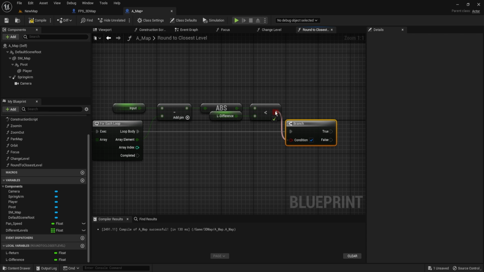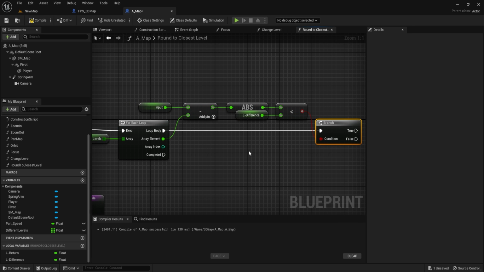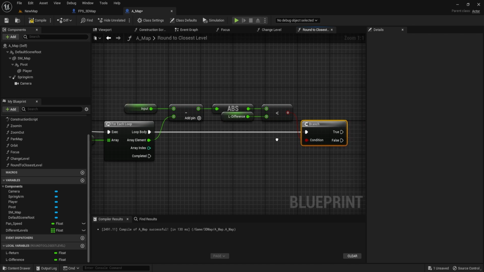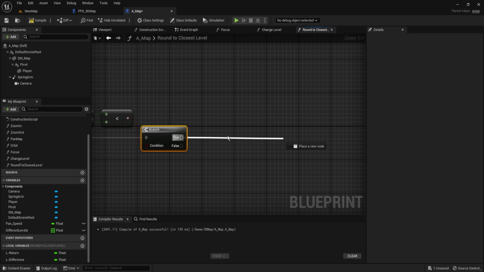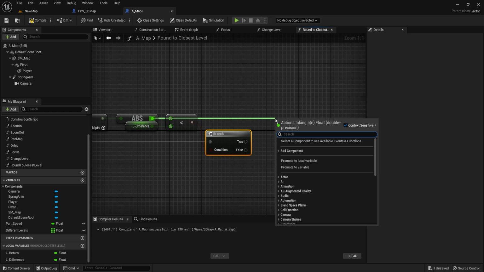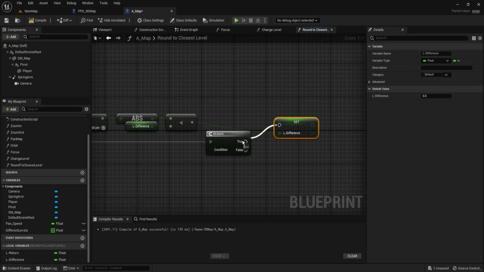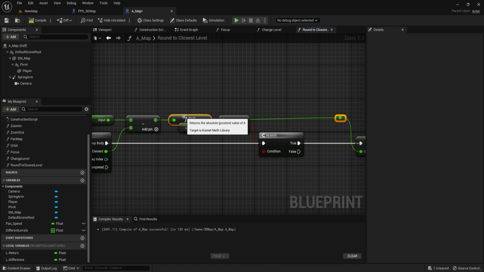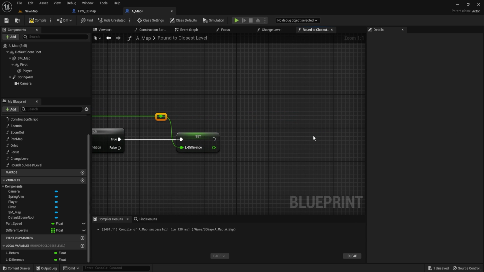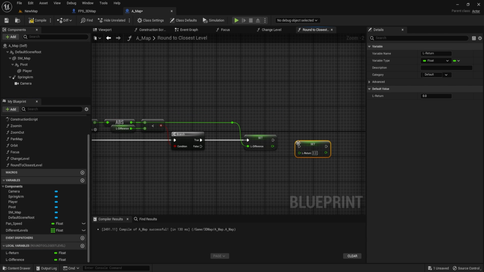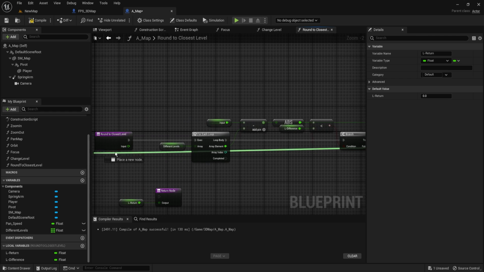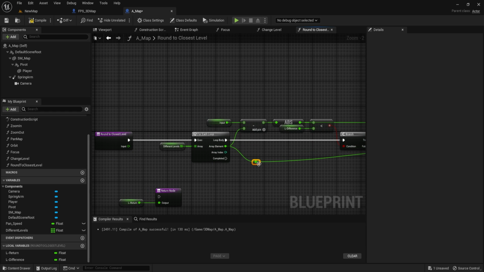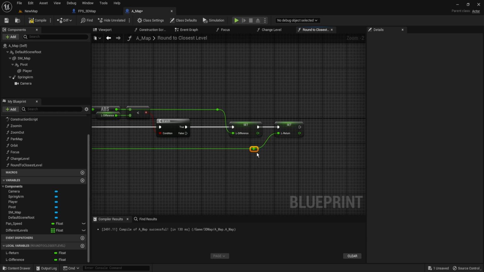If the input minus the current value is inferior to the actual difference, then we can tell it that there's a new difference. So set difference here to true, plug this all in, just align that up. And in that case, our return becomes the actual value that we're trying to subtract here. So you can reroute just to make it more readable.